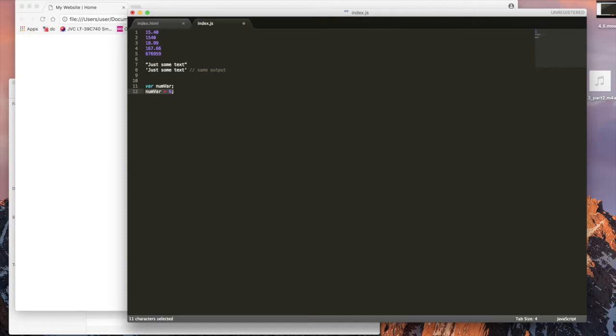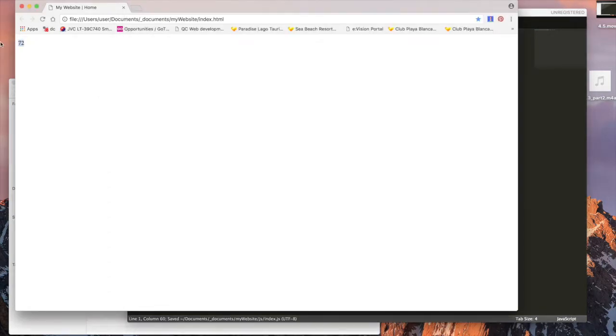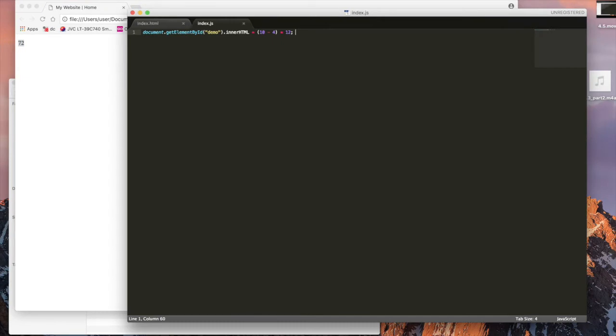Now let's talk about operators. As we briefly mentioned earlier, JavaScript uses arithmetic operators, plus, minus, multiply, divide, to compute values, for example (10 - 4) * 12. You can output the JavaScript in an external file or internally with some script tags like so. Let's take a look at these examples. JavaScript uses an assignment operator, equals, to assign values to variables like so. Try this for yourself in your browser.